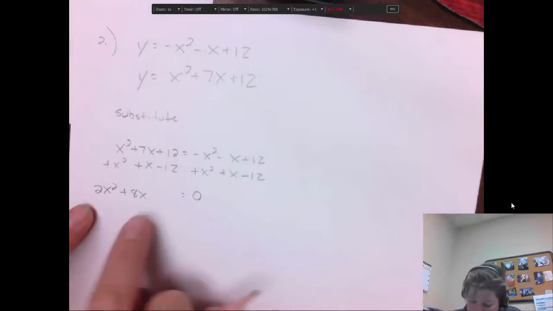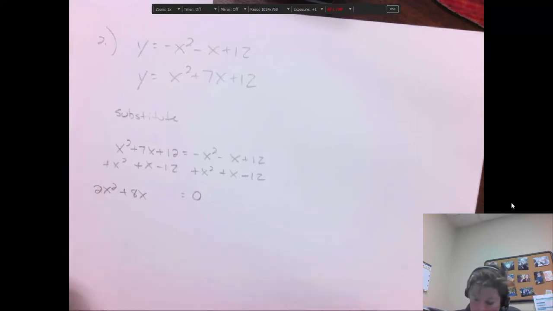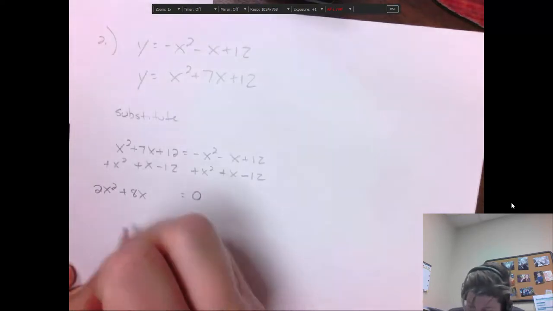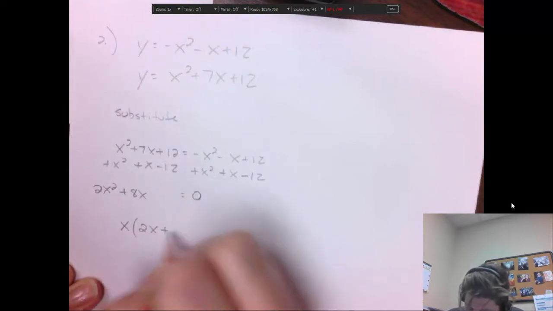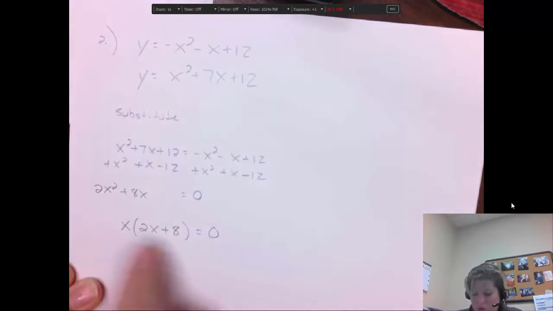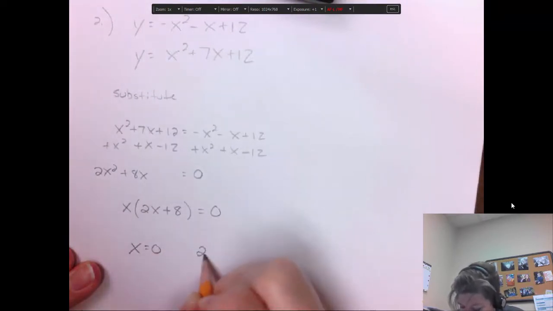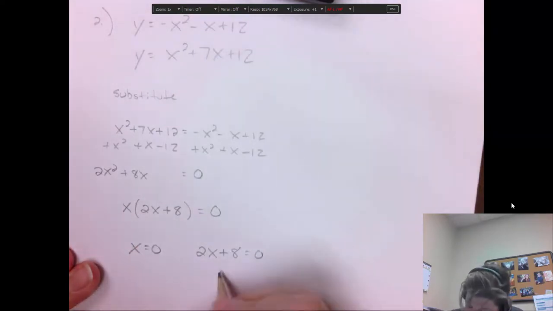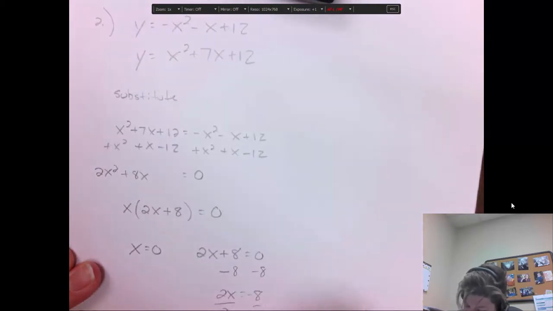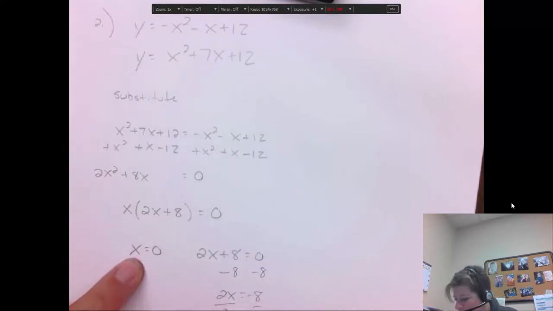So it's a little far apart, but that's okay. So then on this side, again, I only have 2 terms, and they have an x in common, and they have a 2, but it doesn't really matter if you take that out or not. But so we're going to take out the x, and we're going to be left with x times 2x plus 8 equals 0. And those are your 2 terms that you let equal 0. So the first one's x equals 0, and there's one of our answers. The other one is 2x plus 8 equals 0. So I set each factor equal to 0. Minus 8, and I would get 2x equals negative 8. Divide by 2, and x is equal to negative 4. So those are my 2 x values, 0 and negative 4.